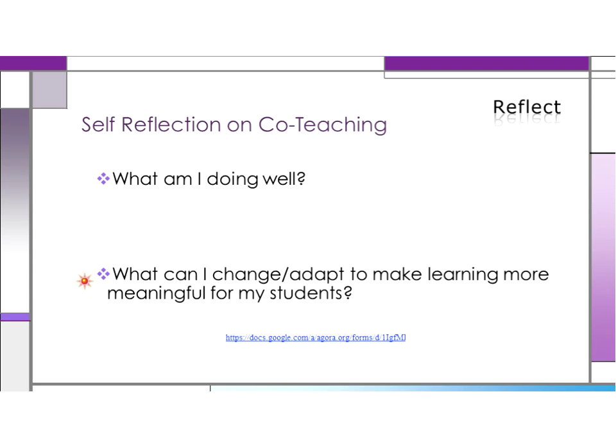So think about it whenever you're reflecting on your own co-teaching practices. Give yourself some props. What are you doing well? And then we always can change something to make it better, make it a more meaningful learning experience. Now that you've seen some examples of what this can look like, think about something that you'd like to change with that. This is the link to the Google form. I'll go ahead and put that in the box, and then we're finished.